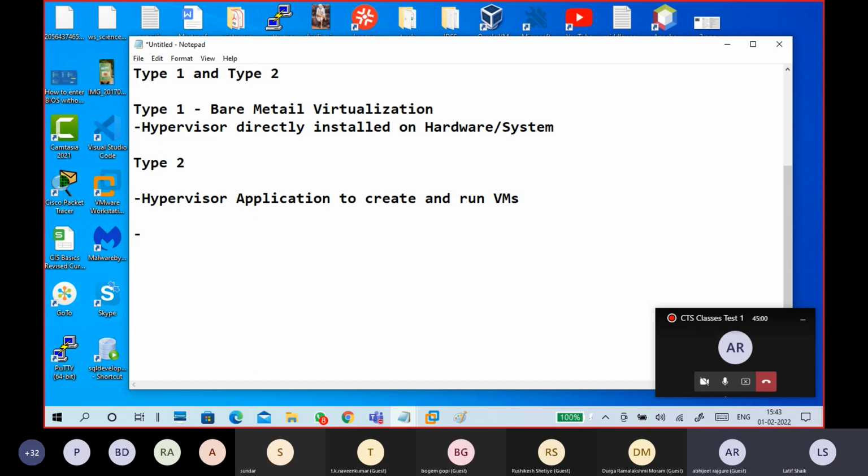In general, like I told, in one sentence, I will write here: I have a laptop with Windows 10 OS.